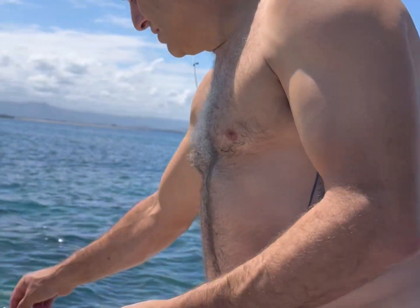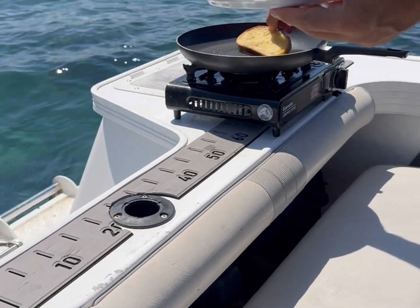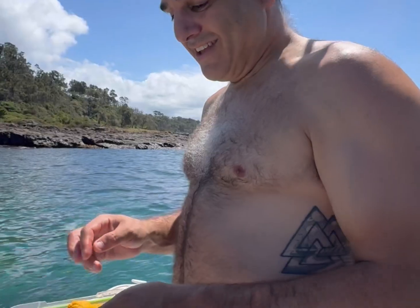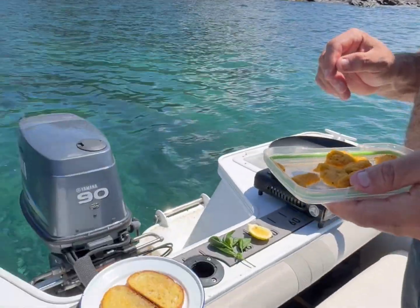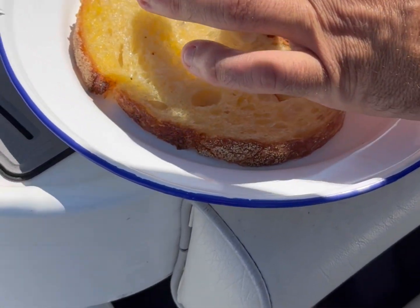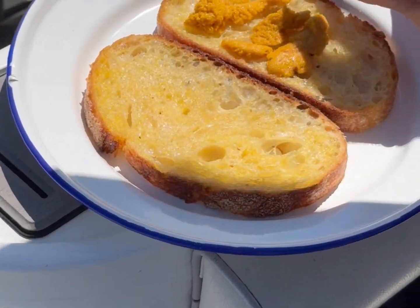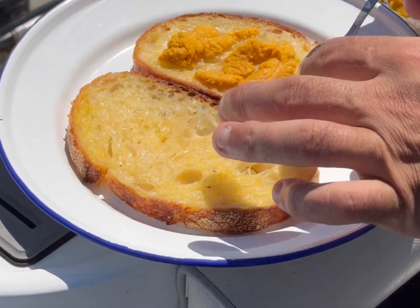All right, so we're just going to get our wonderful buttered sourdough, pop it on the plate. So we've got our beautiful buttered sourdough. I'm going to load up and put some of this beautiful purple sea urchin on each of these.